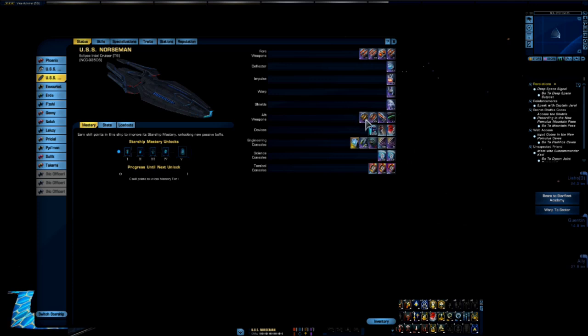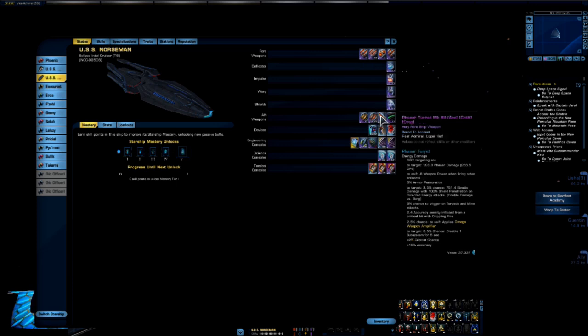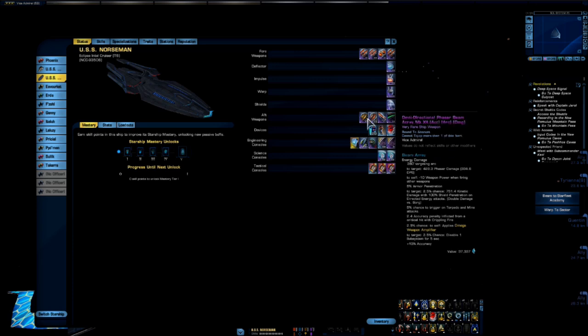For the back, I have the kinetic cutting beam, the omnidirectional phaser beam array, which gives me accuracy, arc, and damage. I have a phaser turret. Unfortunately, it has accuracy, critical hit, and damage. I wasn't able to get one that matched this one. It was over a million or something like that, so I was like, no, I don't have that. And I have a biomolecular phaser beam array because I couldn't afford another one, so I have to go with this, unfortunately, which is going to give me a critical hit times 2.